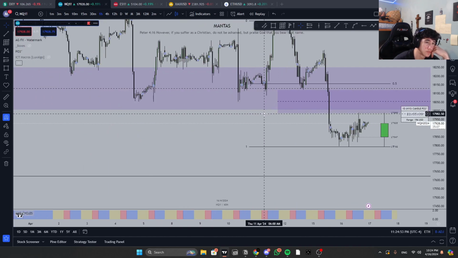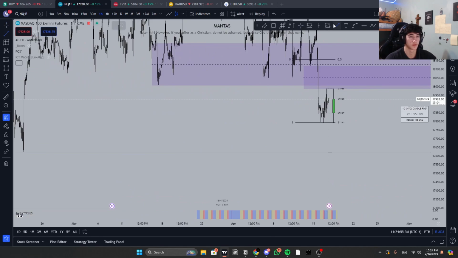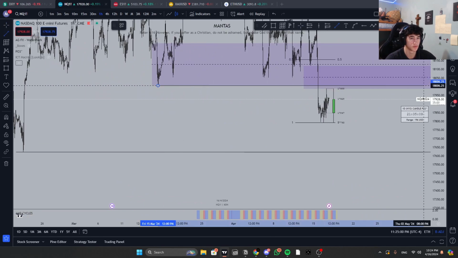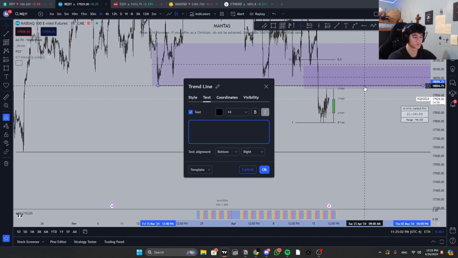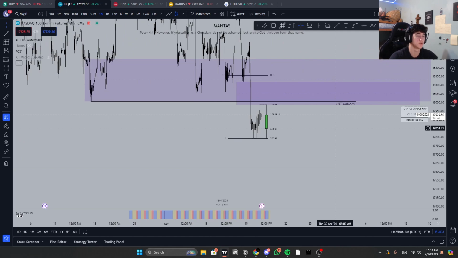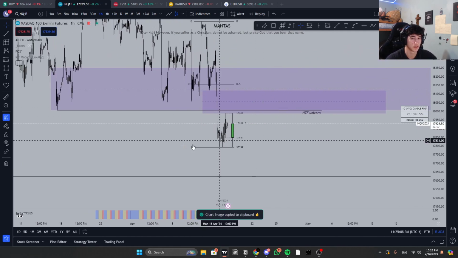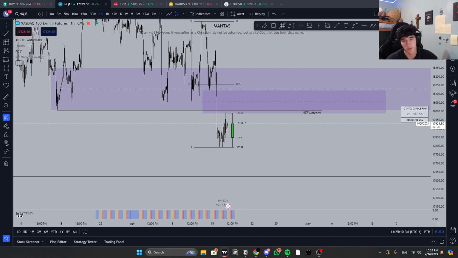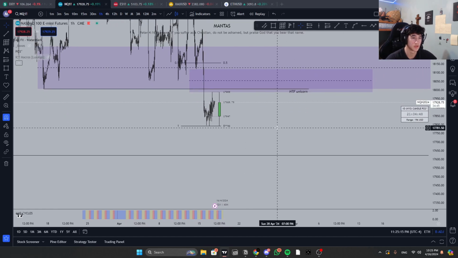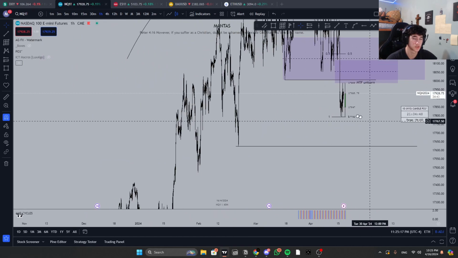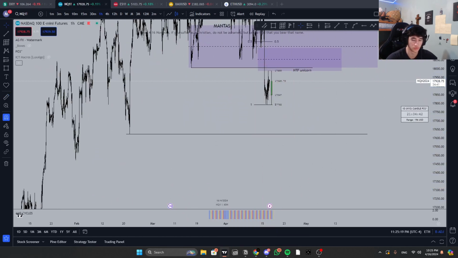So I'll remind myself, actually. We have a higher time frame unicorn going into tomorrow, so I don't mess myself up. So when we retrace, we want to look for these higher time frame levels, and we just use them to look for shorts inside of them. And once we find a market maker sell model, 2022 model, turtle soup, anything inside of it, that's what we take, and we absolutely hold it, because this is a second leg redistribution. It's just going to boom straight through.